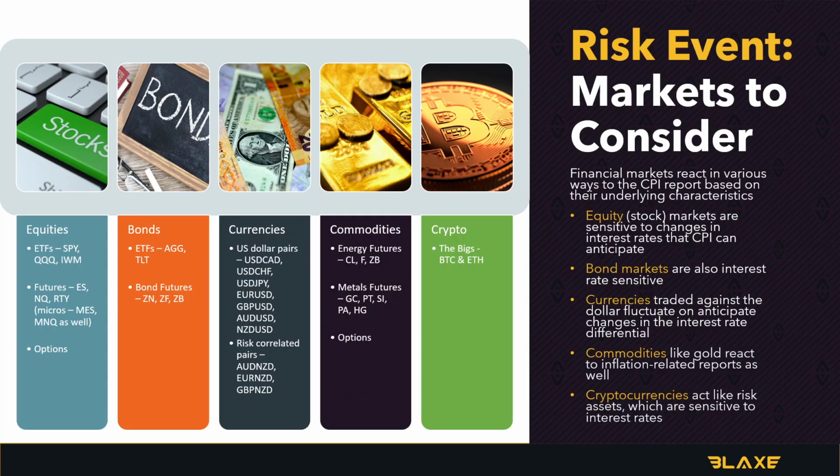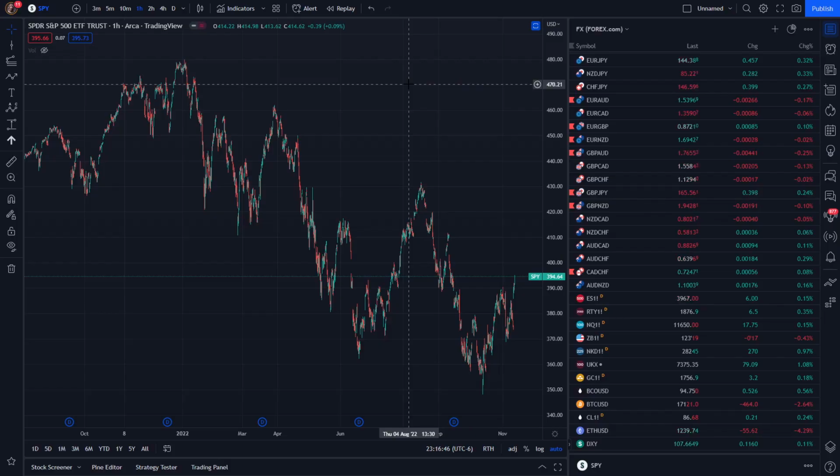Now I want to show you one, maybe two if we have time, and I'm going to let you guess as to where I'm going to start out first. Here we are at the Spider, the S&P ETF. This is sort of a home court for a lot of stock traders. They find that the Spider is easy to trade. You get a broad access to the market. And for swing trading, day trading, even options, there's a lot going on here.